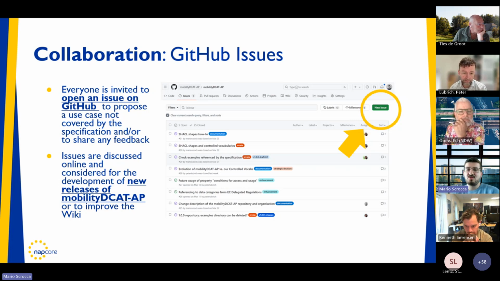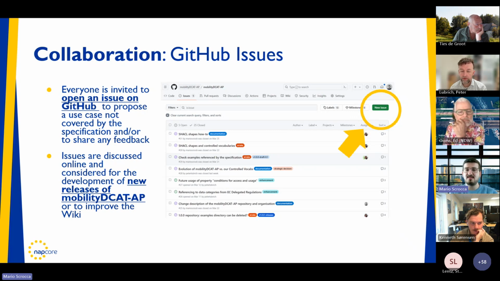You can go on GitHub, click on the right, as shown here in the slide, on new issues. And there you can compile a form where you can write your feedback.